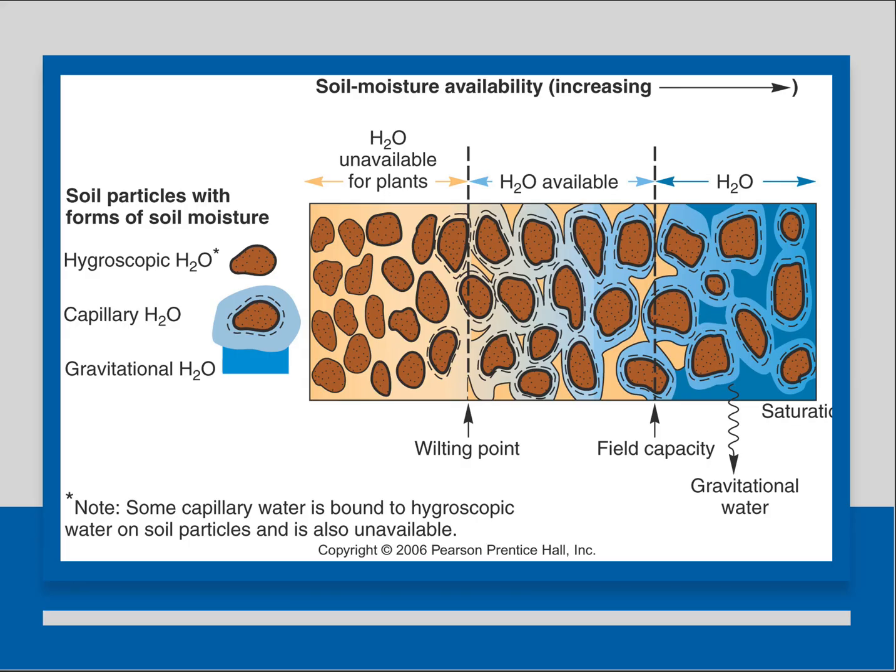So this then just gives us a really lovely illustration of the ability for water to be housed within soil particles, what is considered field capacity. In this diagram, what is also noted is that you will find gravitational water right here in this portion of the slide. Gravitational water takes place when 100% of the pores are filled.